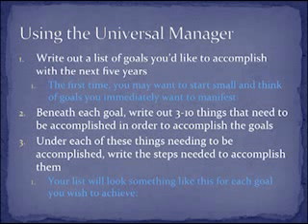So, to play this game, just follow these really simple steps. Number 1, write out 10 goals. Make sure to leave some space below each one if you do this on a piece of paper and not on a computer. Now, step number 2 is beneath each one, write out 3 to 10 things that need to be accomplished by either you or the universe in order for this goal to be accomplished. For instance, if you want to learn to play the piano, you will need to learn fingering, how to read sheet music, scales, and you'll need to learn the muscle memory that comes just from playing every day.